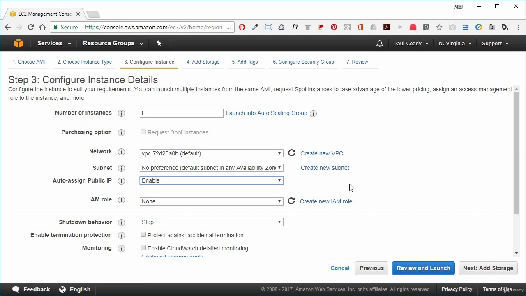Now, there are a whole heap of other options that we can look at, but this is really just an introduction to AWS. We're going to do something very simple, and the most simple thing that we can do right now. We're not going to get into discussing any of this stuff because we're going to go into quite in-depth detail on the EC2 service and VPC and a whole heap of other stuff further through the course. So for now, we're just going to click on Review and Launch and accept everything that we've got there.